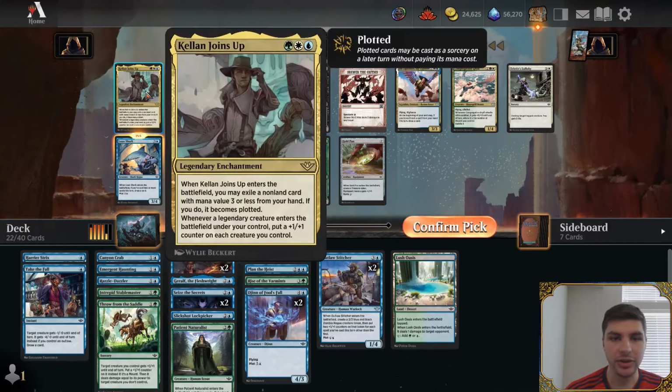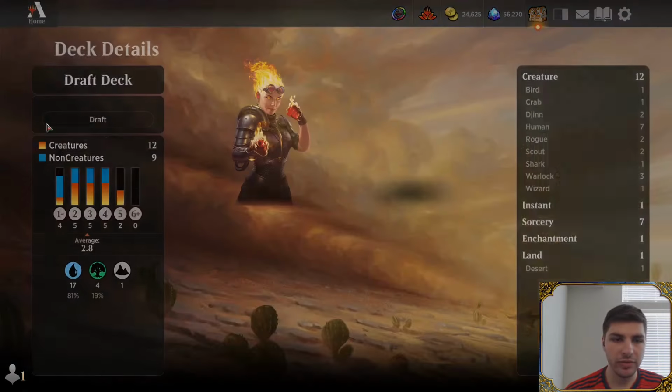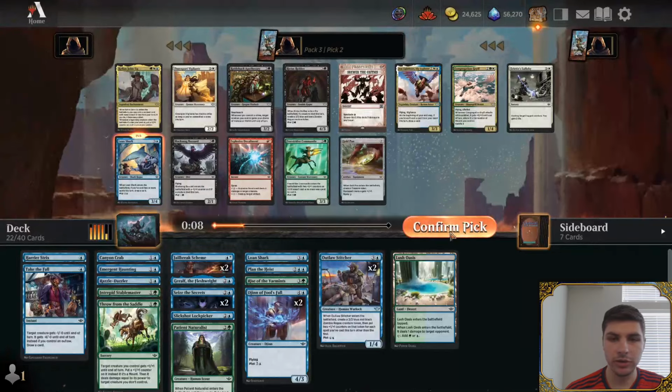This is a hilarious card in this sort of deck. Yeah. The last time I played this thing, it was a blue-black deck. Blue-green might actually be a better home, a better fit. There's a lot more good plot cards.